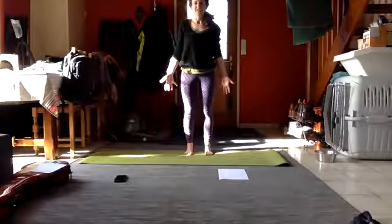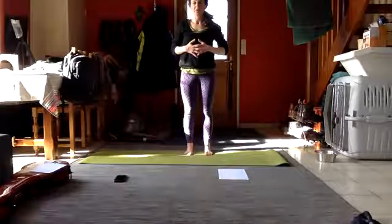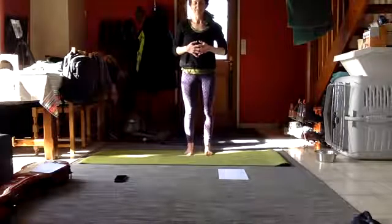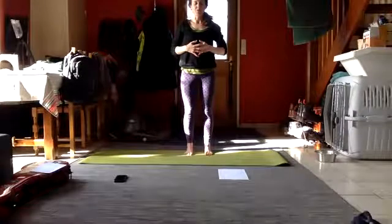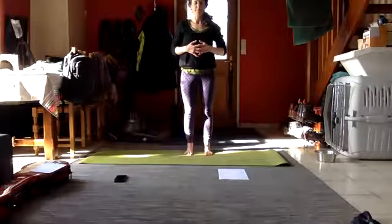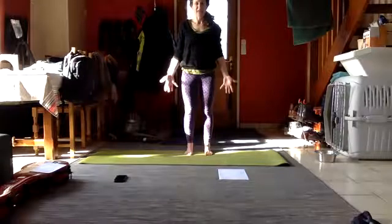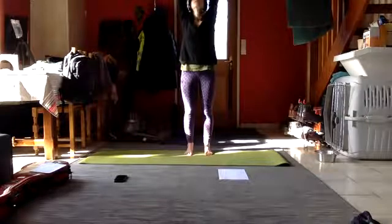Find your foundation. Find that inner fire and connect with it. Mind, body, spirit. Connecting our hands there to bring our intention to that space. Close your eyes for a moment and even visualize a flame. Release the hands and inhale. Sweep the arms up to the sky.